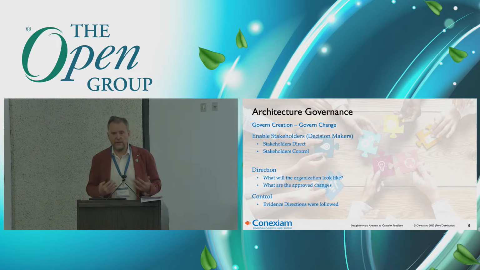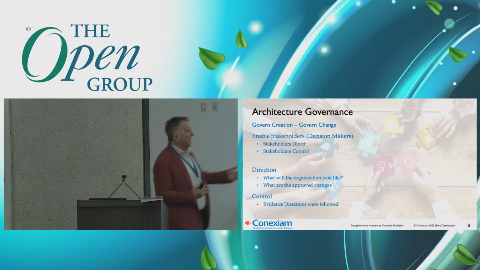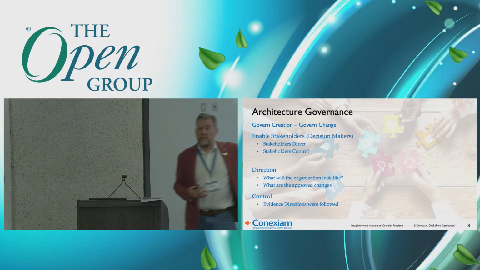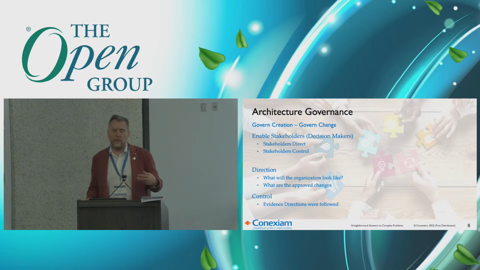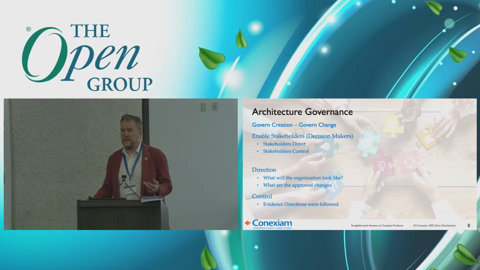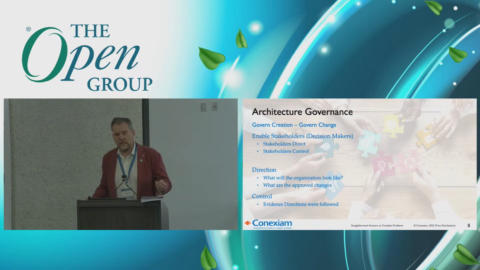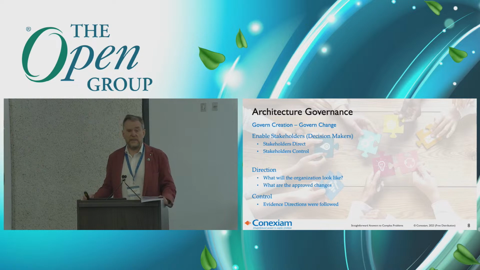Guide somebody who's driving change. What will your org look like? What are the approved changes? Once you've got your architecture, now what are you governing? Execution. Fundamentals of governance, you're giving somebody a performance expectation. You're saying, go do this change and follow these constraints. Constraints, architecture specifications. What are the rules of the change?